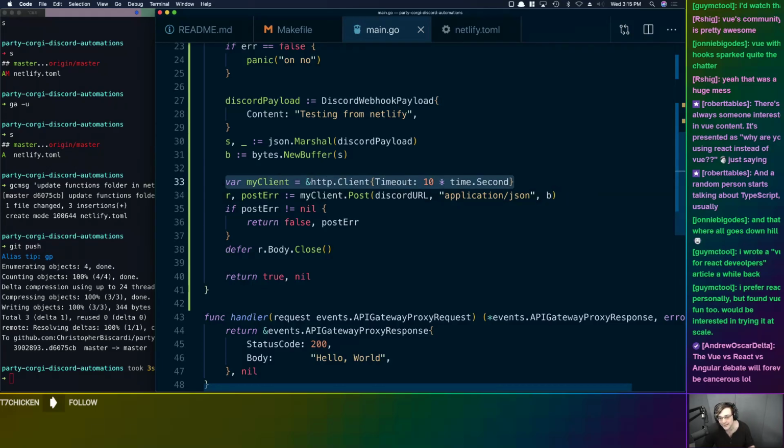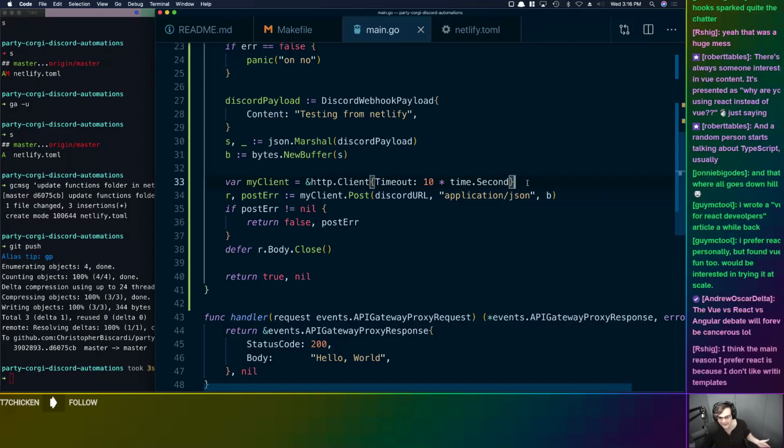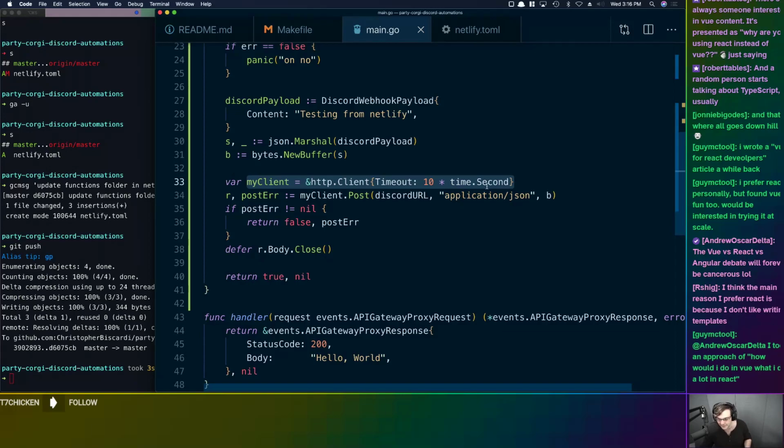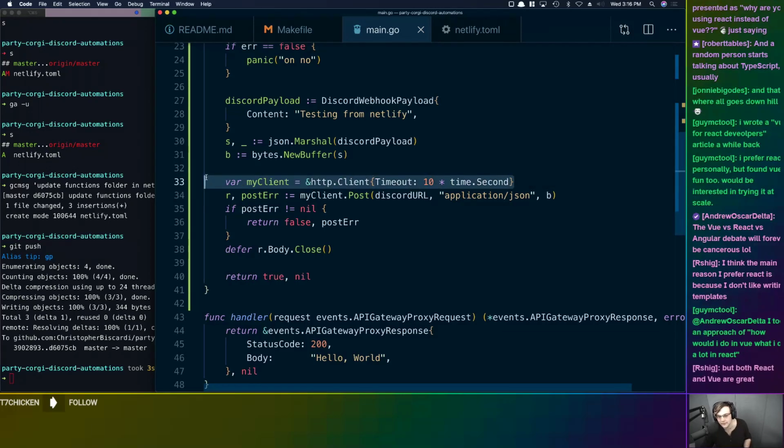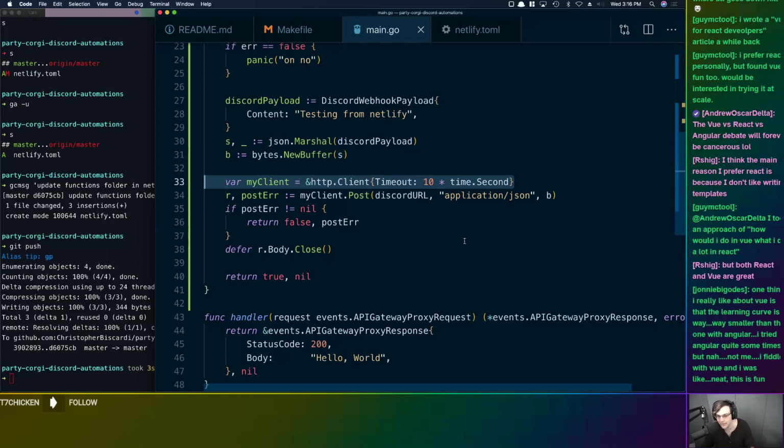We create a new client with a timeout. Creating a client with a timeout is a best practice because otherwise, if you run a server and you're sending requests to another server, that server can just hold on to the HTTP request and not do anything with it. And if that happens and you start sending more requests to that server, your entire server will basically lock up because you'll run out of resources. So what you want is these requests, if they're going to time out, to actually fail in a reasonable amount of time.